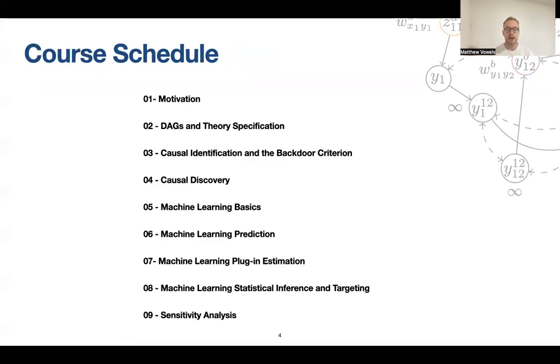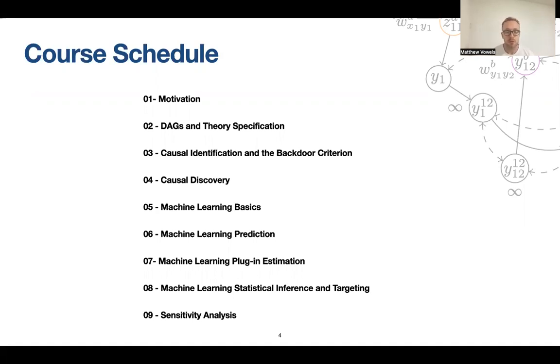This is the course schedule. It's in 9 parts following this one. We're going to begin with a motivation for why causality is useful, and talk about what's happening in theory in psychology and social science. Part 2, we'll talk about how we can use directed acyclic graphs to help specify our theory. Part 3, we'll start talking about how we can use what we've learned from directed acyclic graphs to achieve something called causal identification. That is to say, going from a causal quantity, which might be very idealized, to a statistical quantity. And that quantity will be valid under a number of strict, strong assumptions. We'll be using in particular the backdoor criterion for that.